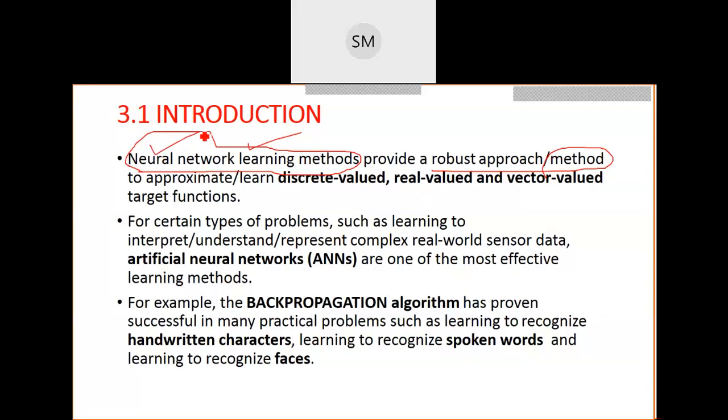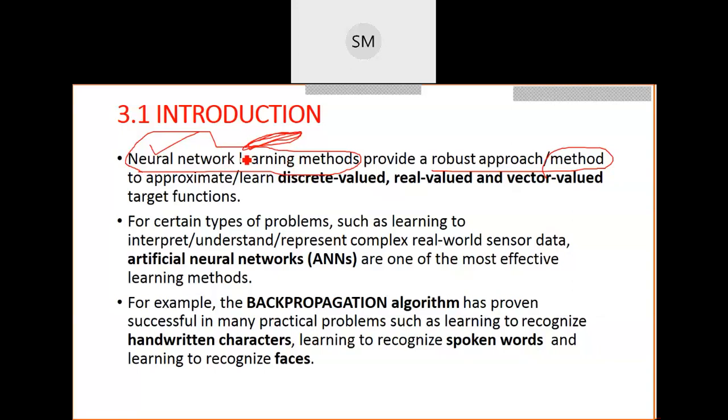Which network? Neural network, and particularly which neural network? Artificial neural network, because we are creating, we are developing that network. So we can call it an artificial neural network. And based on that neural network, we are going to learn something to decide, to take some important decisions.